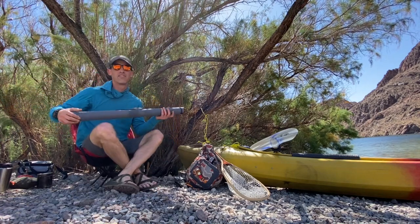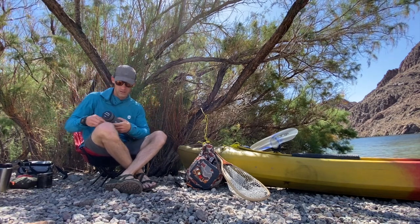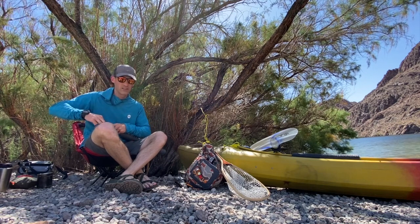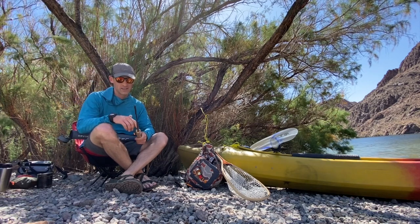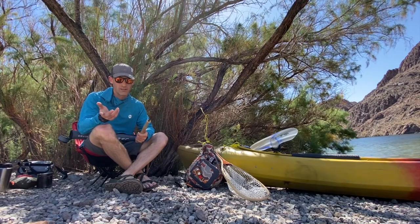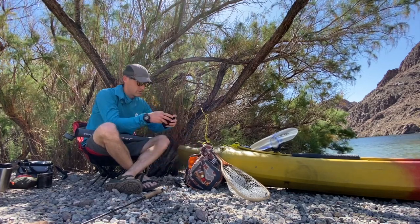I'm getting ready to go fly fish. Looks like river traffic's calmed down a little bit, knock on wood. So fly fishing is a little different than regular fishing. Regular fishing, you use the weight of the lure to throw it out, to cast. For fly fishing, you're using the weight of the line, because the line's a lot thicker. It's not your thin monofilament or your standard fishing line. It's a lot thicker. Let me show you real quick there, Bob.